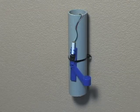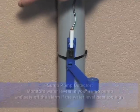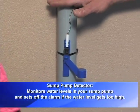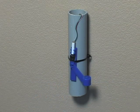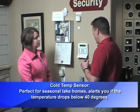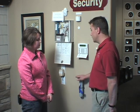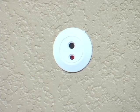This is a sump pump detector. Part of the benefit of this system is in lakes country here, we have a lot of seasonal homes — people aren't around for six months at a time. With the sump pump detection, low temperature detection, and fire detection, it helps keep an eye on your house when you're not around. If you have the system monitored, it can call the police or fire department, or it can even call your cell phone. For example, if you lose power and your sump pump quits, the battery backup will keep the system functioning and can call you to tell you that you have a high water condition in your basement.